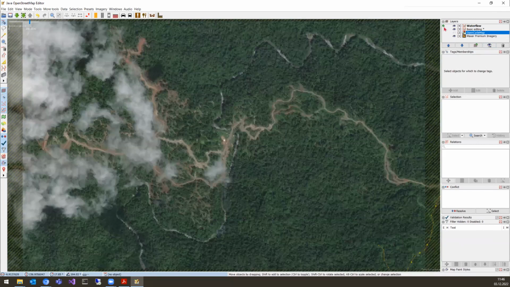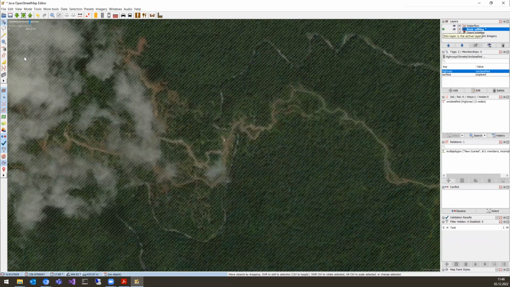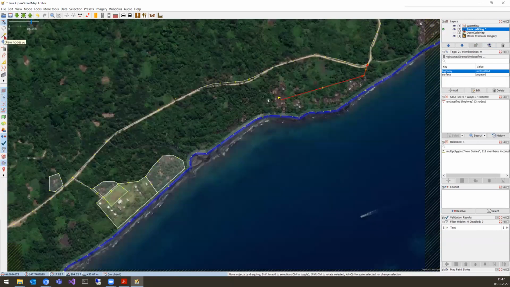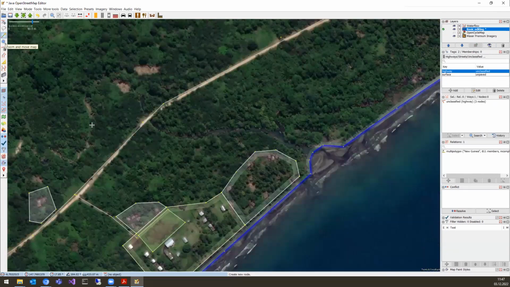Going back to the area I was showing you previously, that means we would again add nodes or hit the shortcut A and then start anywhere where you'd like and try to follow it fairly closely. And connect it here with the waterway.